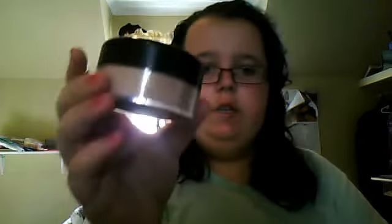Now onto my face products. I have my NYC Smooth Skin Loose Face Powder in Naturally Beige. NYC Pressed Face Powder in Natural Beige. I think they're the same thing, but this one's pressed and that one's loose. Revlon Stay Matte Pressed Powder in Sandstorm. CoverGirl Clean Makeup, Fragrance Free, in Creamy Natural. Most of my stuff is Creamy Natural.